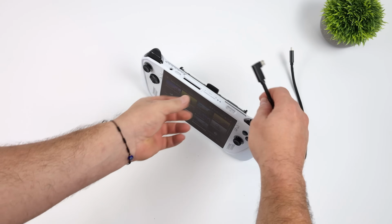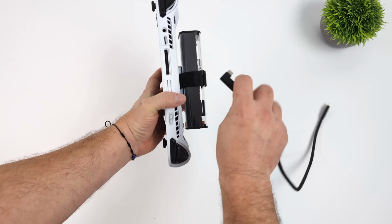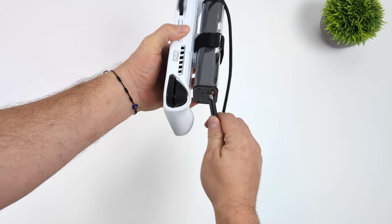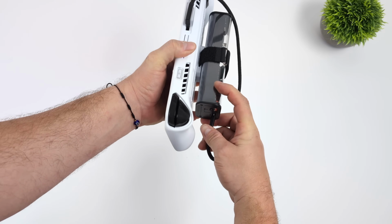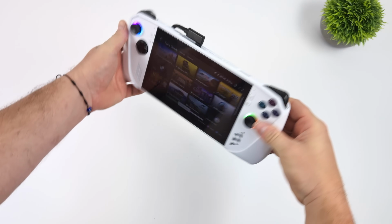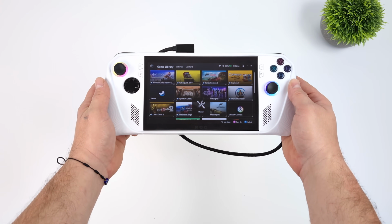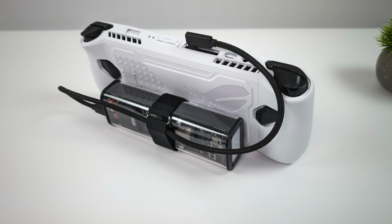Now, unfortunately, the battery pack doesn't come with this 90-degree USB Type-C cable. This is something I had laying around from something else I picked up. I totally forgot what it was, but I will leave a link. They do sell them on Amazon. It's one of those shorter cables, so you don't have too much to deal with, and you can kind of tuck it right in the back of that Velcro. That way you don't have that cable kind of dangling everywhere.